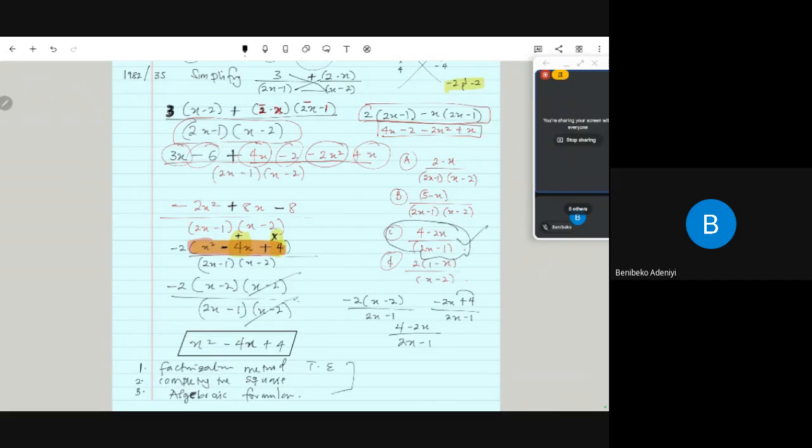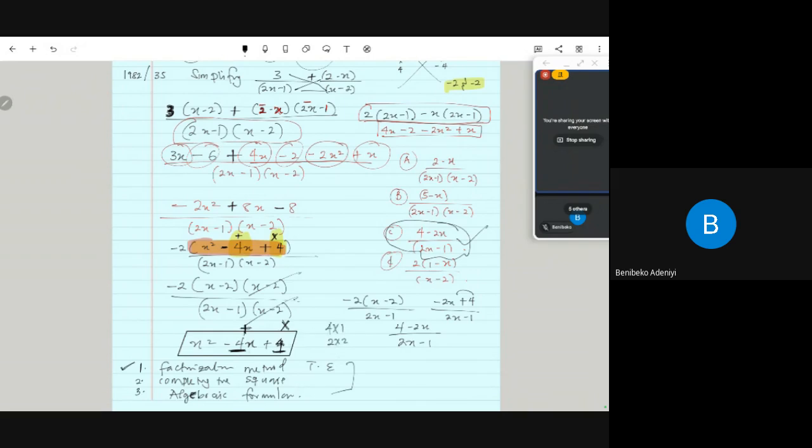So these are the methods we can use to factorize x squared minus 4x plus 4. But the method that I use now is the factorization method. To factorize, very simple. The one in the middle, put a plus. The last one, put a times. Now, think of two numbers that will give you minus 4 and two numbers that will give you plus 4. Don't worry, this 4 will help you. What numbers can you multiply to get 4? Start with that. 4 times 1, 2 times 2.